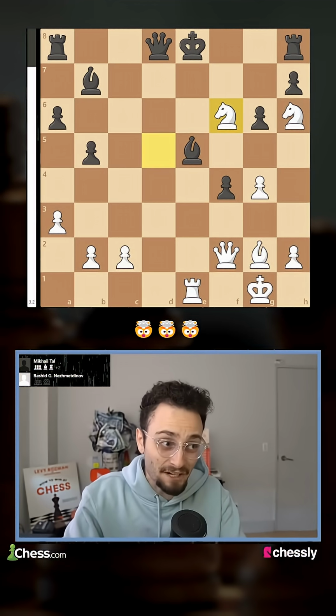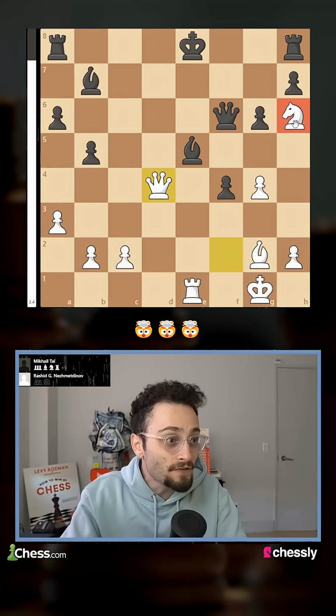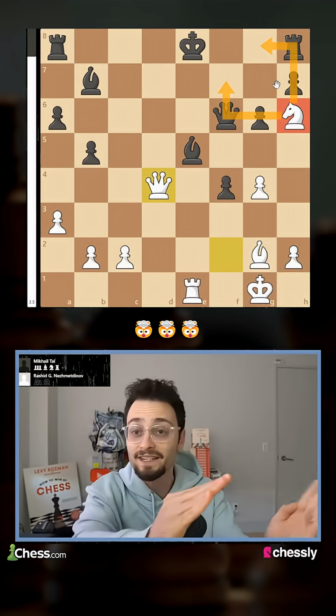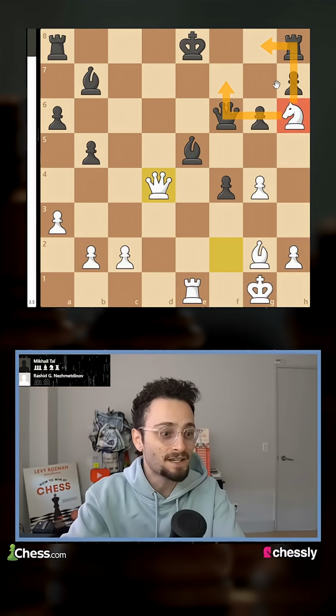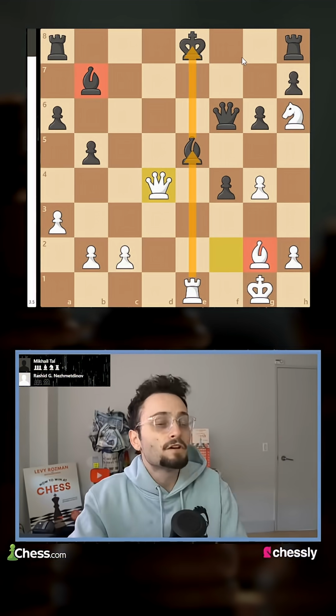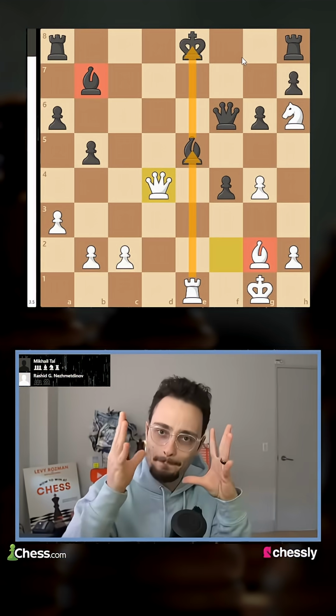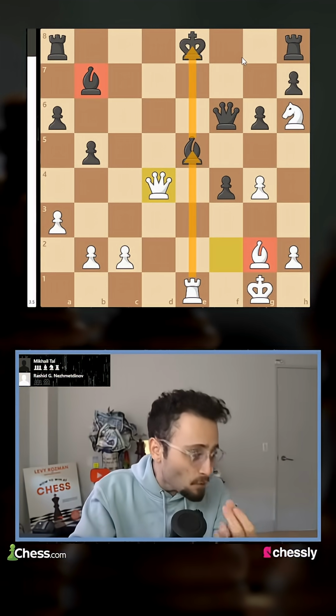Rashid Nezhmetdinov sacrificing yet another piece on the f6 square. Now queen to d4. Look at this. The knight standing on the outskirts is just preventing the king from sliding over and getting out of danger. Now, the bishops are still staring at each other. The rook is still pressuring. Nezhmetdinov was a god amongst men when it came to extracting the maximum effect of devastation with his pieces.